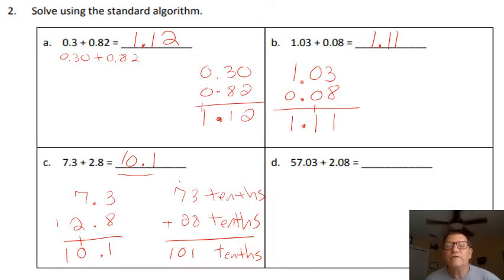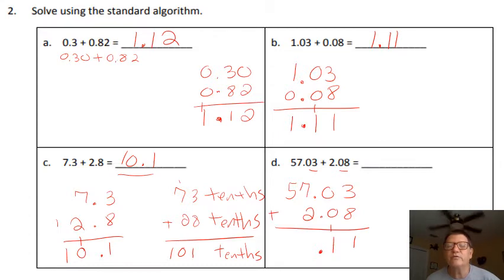So now first thing I'm looking at again to see what place value they're to, and they're both to the hundredths. So I'm going to do this one with standard algorithm, lining up my place values. Now I'm going to add them up. 8 and 3 is 11. I carry my 10 to the next place value. I have my 1. Make sure I put my decimal point in the right place. 7 and 2 is 9 and 5. So I'd end up with 59 and 11 hundredths.